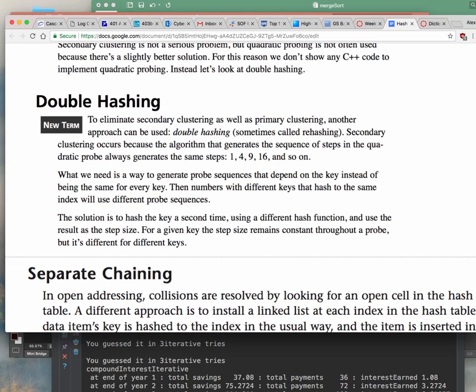Basically, if the array is so full, let's say you have an array of 30 things and it already has 29 things in it, right? It will take a very long time to get to the empty cell, and the step is going to get bigger and bigger, and you're actually going to do the index out of range thing, right?